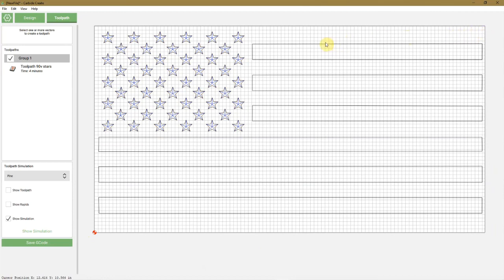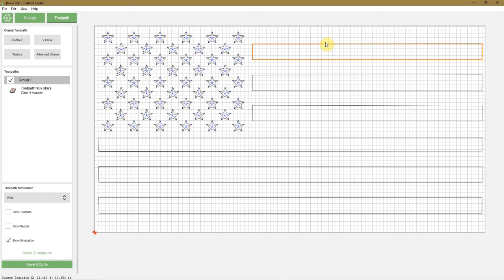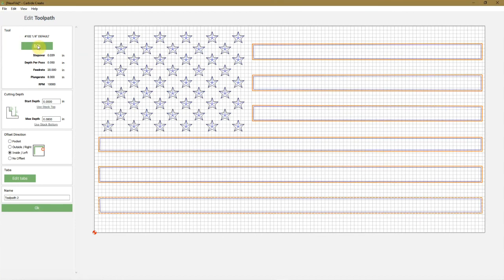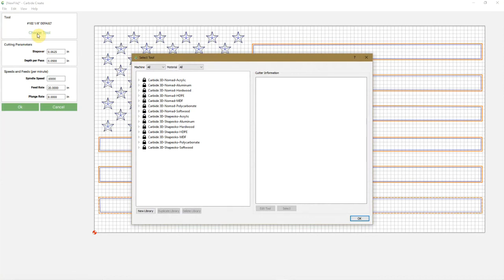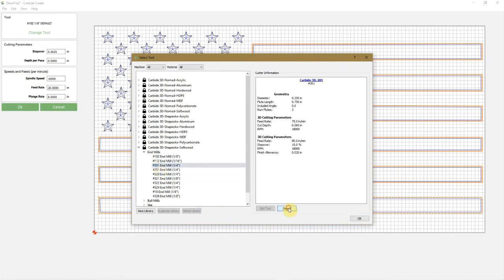the stripes. Select all the stripes. You select one, then you push down shift and click the other stripes while holding down shift. Then we come over here to contour, edit the tool, change the tool. Now you can use the 1/8 inch end mill for this, but it'll take you longer. Go to soft, end mills, 201 end mill, 1/4 inch. Select that.